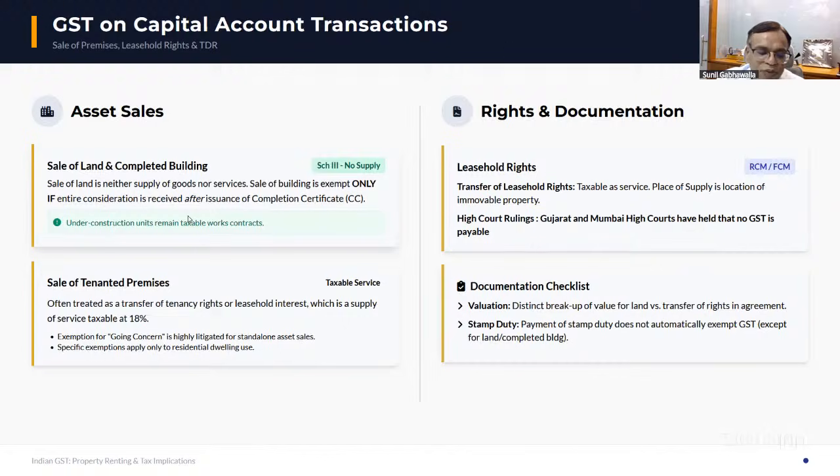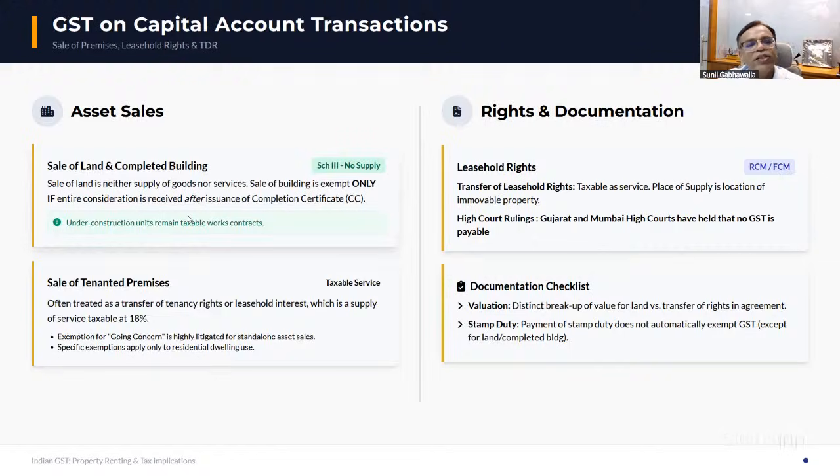So when I transfer those tenancy rights to a third person, should I consider it as a sale of an immobile property and therefore outside the purview of GST? Or is it just agreeing to a forbearance or something like that and therefore liable for GST? Of course, there's a CBIC circular which says that this is liable for GST, and one may debate whether that's the correct interpretation or not. There's not too much controversy or litigation on that front till now.